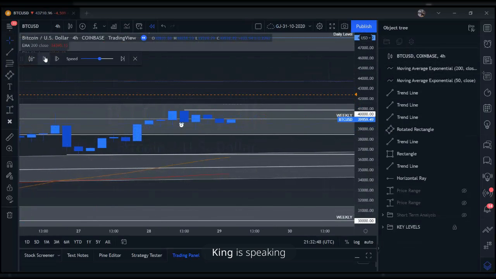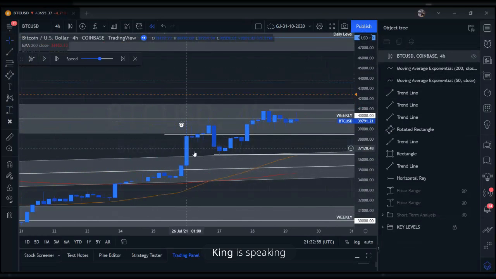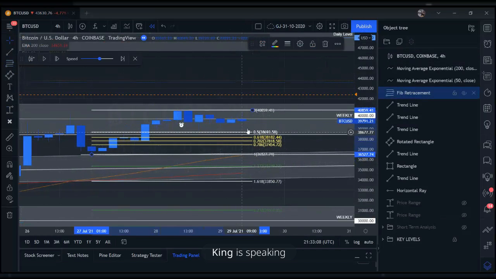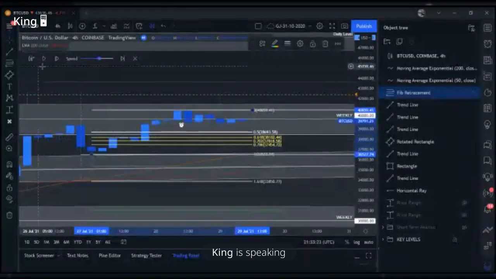But at the time, you might have thought, okay, well, that could be the end of the trade. So now we've got this high made. So we got swing high, swing low. We might have put the fib up here on this 4 hour and thought, okay, around 38,700, 38,600, I might want to be looking at a buy, or between, let's say, 36,700 and 38,200, we want to be looking for a buy.